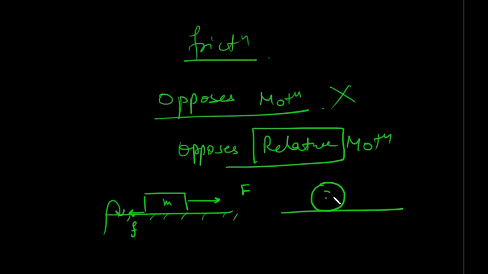If a ball is rolling, say a cylinder is rolling, then where will the friction be? Friction will be in the forward direction, it will not be in the backward direction. And people will say it is rolling forward, so it should be backward. No, it is in the forward direction because friction is opposing relative motion over here. You see, at this point P, the tendency of the ball is to rotate. This means the tendency of the ball is to slide along this surface in this direction. Due to this tendency, the surface having friction will oppose the ball's tendency to slide in this direction. So it will put a force over here so that this tendency to slide is opposed. Hence the friction force will be in the forward direction.